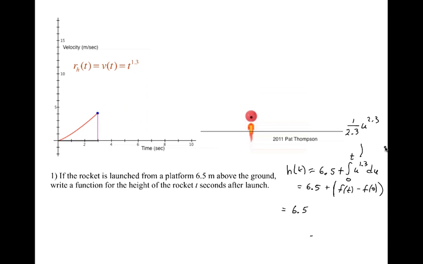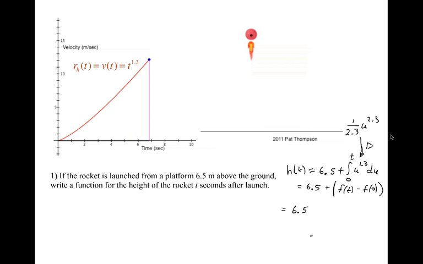So what I'm going to do, I'm going to evaluate that at t. So any questions on what I just did? I'm thinking about u to the 1.3 kind of as a mastery problem in reverse. What function would give me u to the 1.3 as its derivative? Well, it's got to have a power 1 greater, but if it had a power 1 greater, I would have this extra 2.3 in front when I took the derivative, which I don't want. So I need 1 over 2.3. Does that make sense?